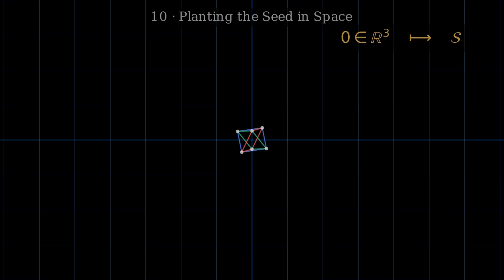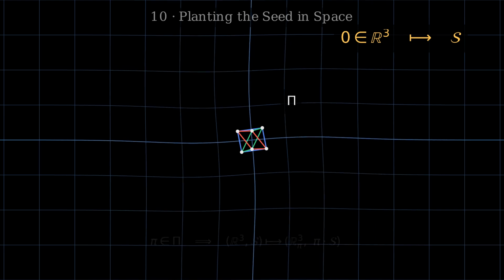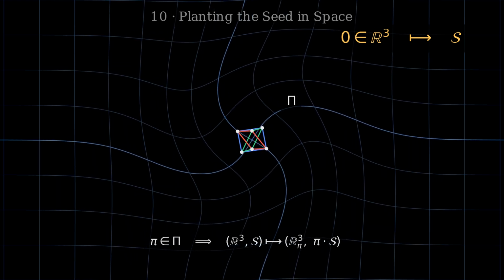Suppose we plant the seed at the origin of Euclidean space. The origin is no longer an ordinary featureless point. It now carries an internal pi state. Acting on the seed changes the way its 4 sheets and 3 seam directions are arranged. If the surrounding geometry is coupled to that internal arrangement, then a group action can induce a deformation of the local ambient space. This does not yet constitute a physical theory or a fully defined geometric field equation.